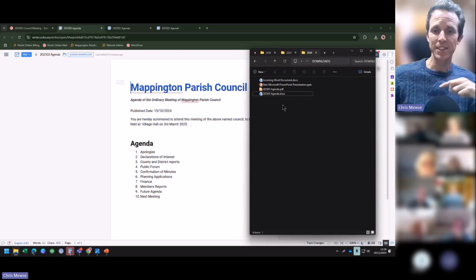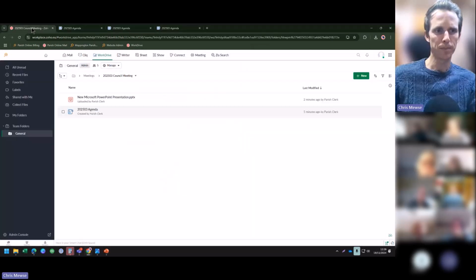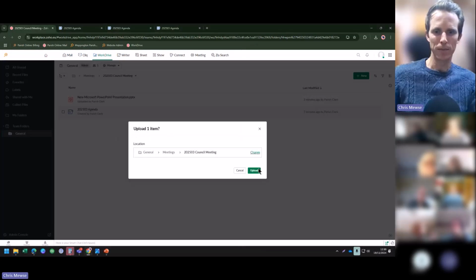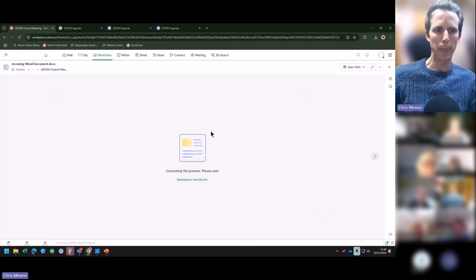Also, if someone sends you a document, so let's say you've got an incoming Word document here from someone, and we wanted to import that. If I drag that into this view and upload that and go and open that one, you can see that I can go and preview this document.